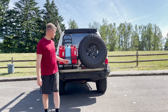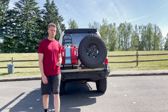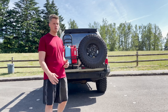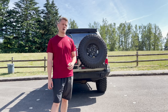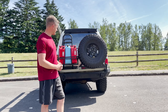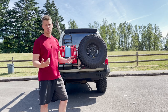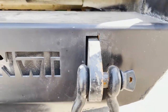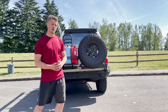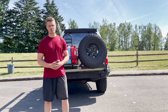The reason I went for this Northwest Trail Innovations kit is because it's local here to the Pacific Northwest. Corey, the owner of NWTI, his shop is based out of Vancouver, so I like to support local as much as possible. I was also looking at the 4x4 Labs rear swing-out bumper, which has a lower profile. This one is a little bit beefier, and that is a problem with the 80 Series — the departure angle is a little atrocious.